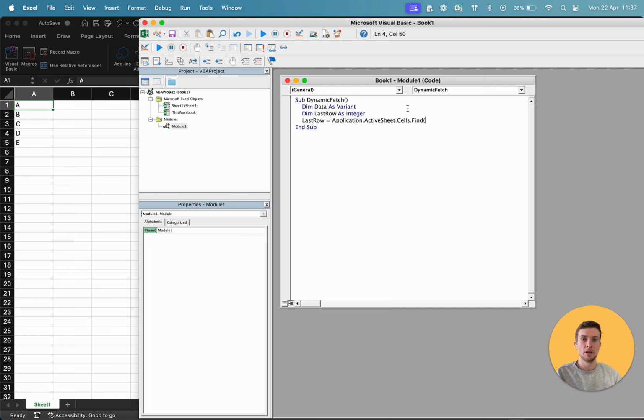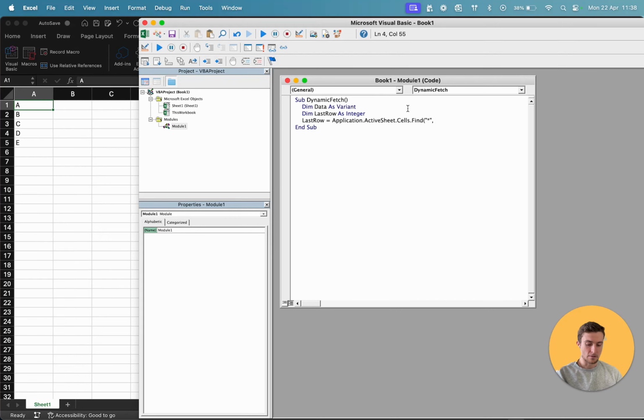But we're looking for any text, so anything that signifies that it's the last row. To define any text, in quote marks, you put an asterisk. That's a special character, which in virtually all programming languages would mean search for any text, any number of characters, doesn't matter whether they're letters, numbers, or whatever. So that's the first bit of our find function.